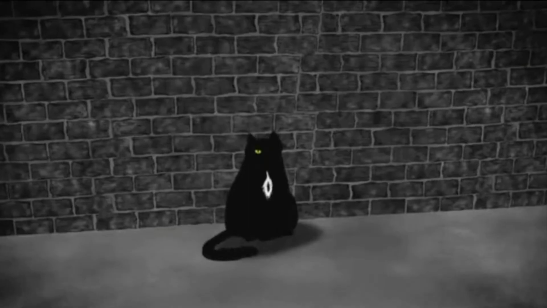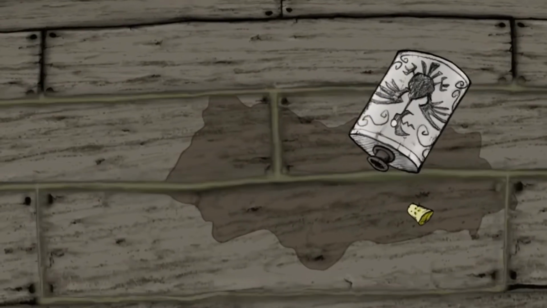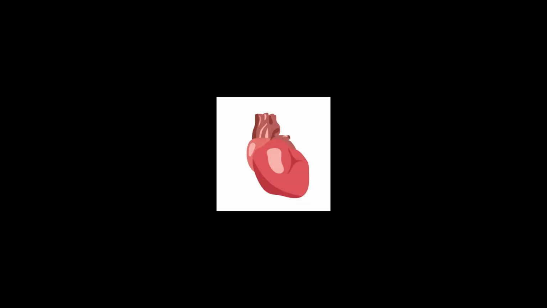The two characters I'll compare and contrast are the beating heart from The Telltale Heart and the second cat in The Black Cat. I know it seems like these two things have nothing in common, but trust me, they do. That's why I'm making this whole video in the first place. So first, the beating heart.